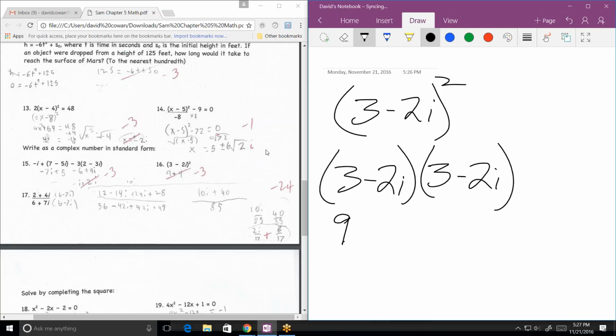Not everybody gets taught FOIL anymore. A lot of people get taught you just multiply every term by every term. Because FOIL works fine as long as it's 2 terms multiplied by 2 terms. FOIL breaks down when you multiply 2 terms times a trinomial. Doesn't work so hot. But all you have to remember is you got to multiply every term by every term. And use a certain order always, so you don't forget one of them.